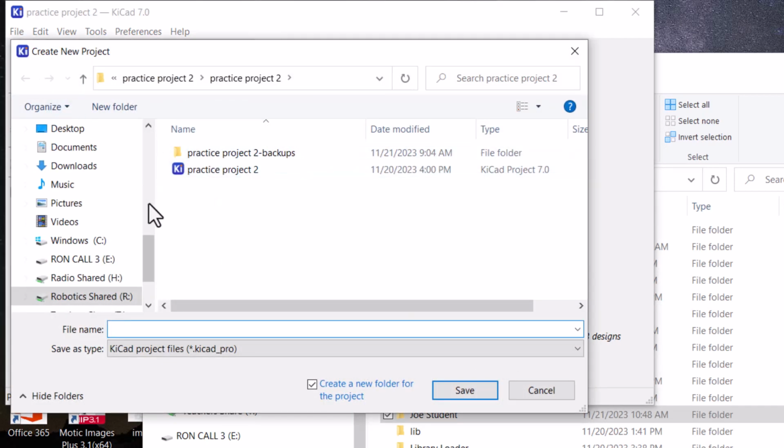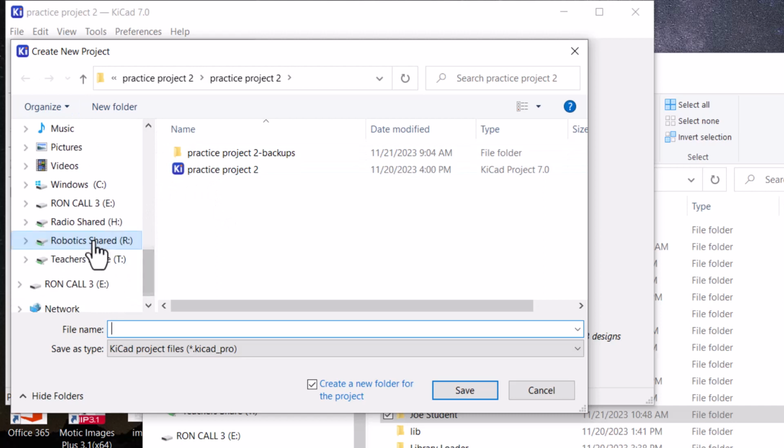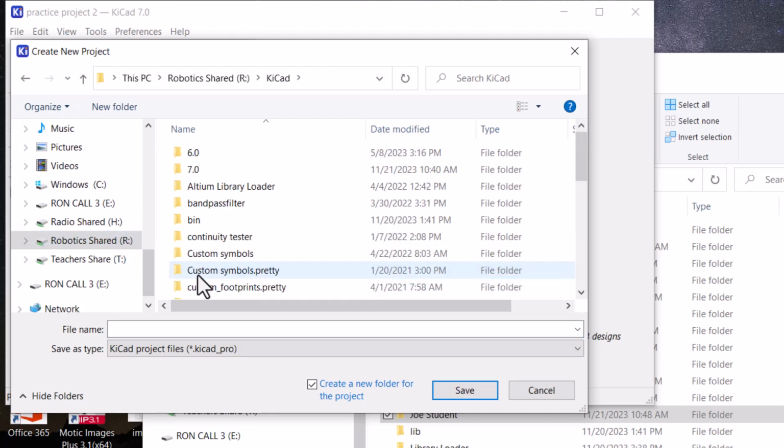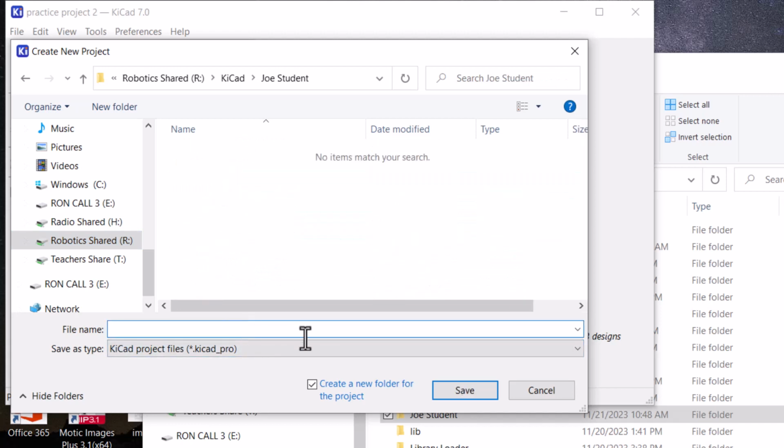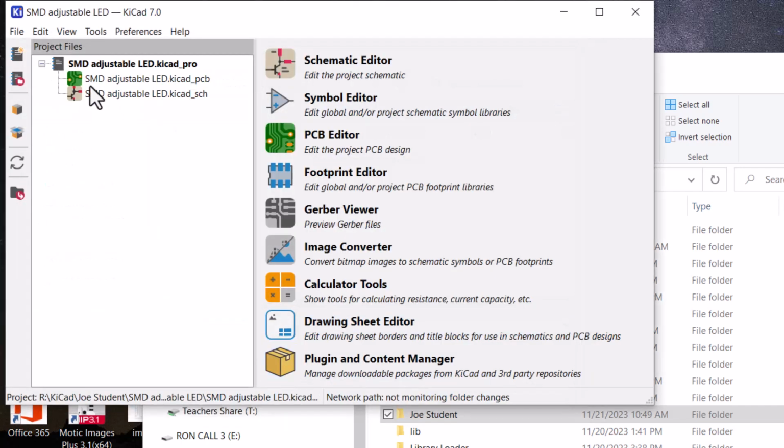Same thing. It'll ask you where you want to save it. Navigate to the R drive, the KiCad folder within the R drive, and then your folder. Then name the file something that relates to the schematic that you're working on. So for our example, this is going to be a surface mount device, adjustable LED. And it'll show up with the new project in the projects window.